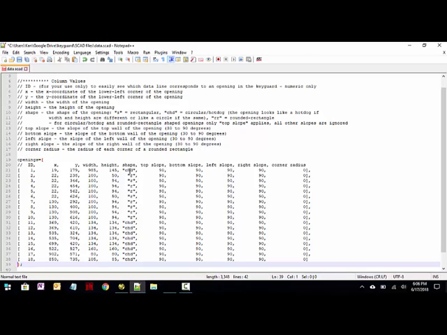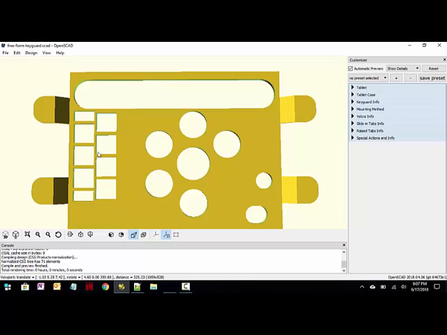I do have a few different shapes here. Some of these will be either circles or hot dogs, depending on whether the height and width are the same. Since these heights and widths are all the same, they'll be circles. All right, so after we save, let's take a look at what all our cutouts look like. All right, all 18 holes are here. All of them look like I would expect them to look.